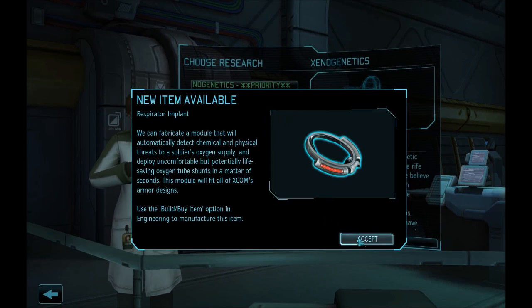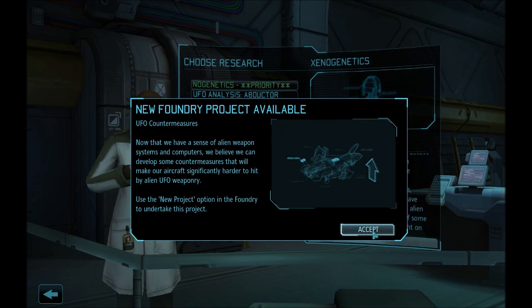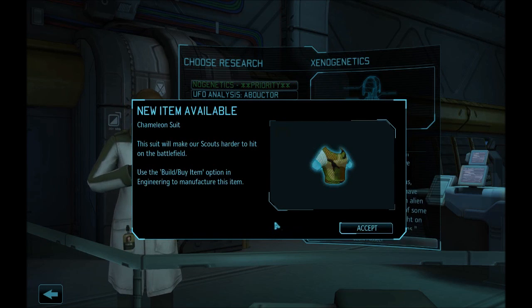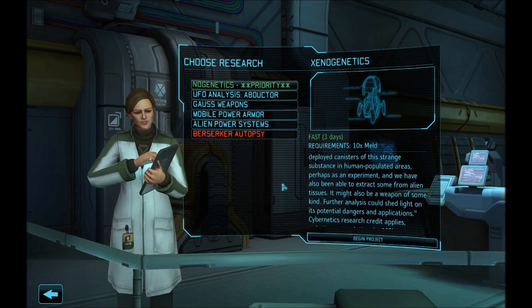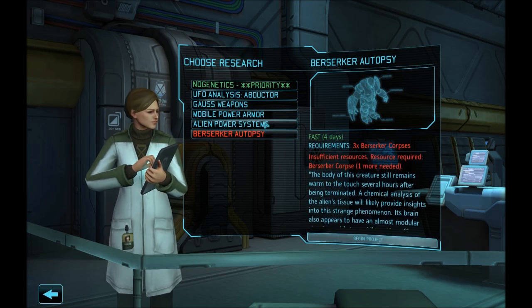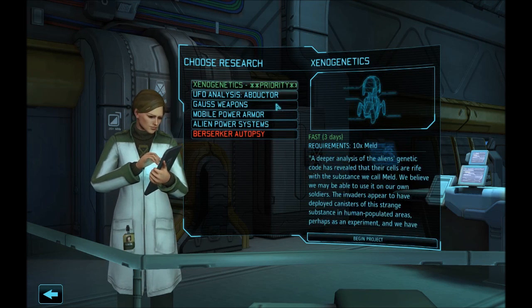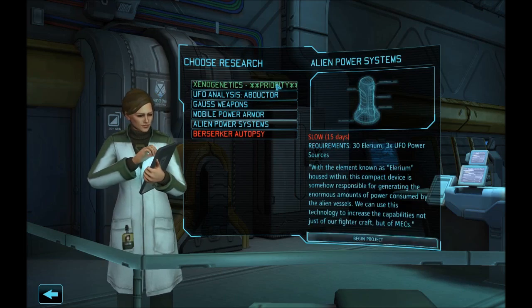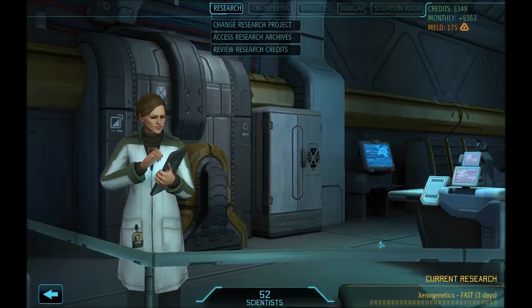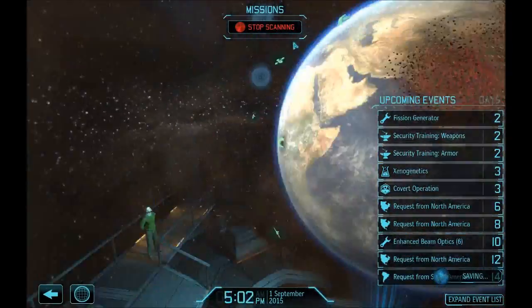Now we can have a respirator, so if we get choked, we don't choke out. UFO countermeasures make us harder to hit. And chameleon suit makes our scouts harder to hit on the battlefield. So that's interesting. I'd love to do a Berserker autopsy, but we do not have the corpses. Alien power systems, mobile armor, Gauss weapons. I'm not going to do the abductor. The cheap one is only 3 days out. Or xenogenetics, so let's do that. And move on up.